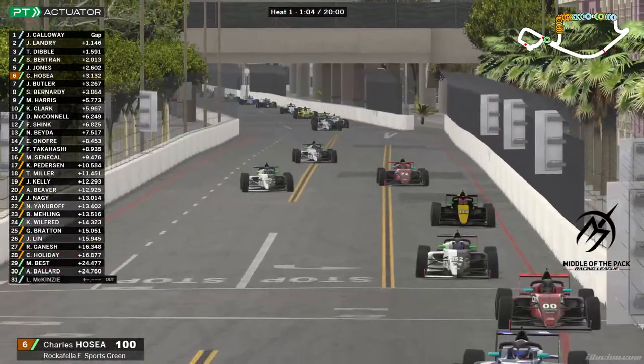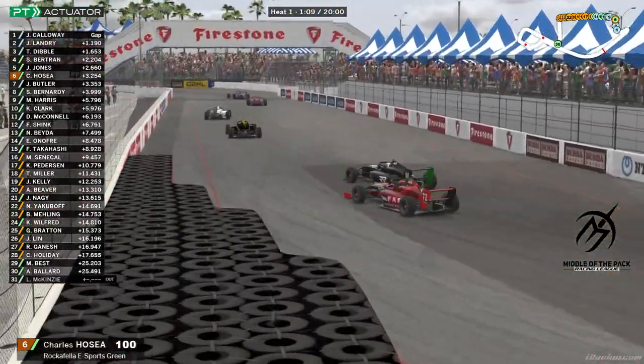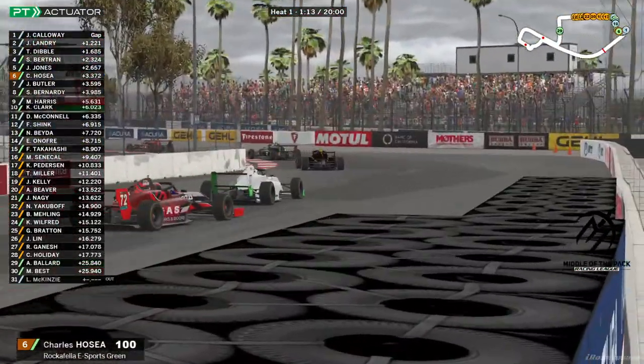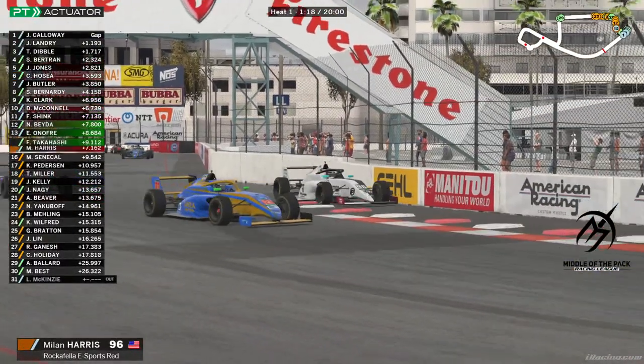Already Hosey under pressure from Butler, as Butler looking for the move can't find it. The DNA Motorsports driver pinning Hosey to the inside as they come through nine, but remember it switches back into the left hander for turn number 10, and that's going to make it a change in prospects. He looks to go round the outside. Meanwhile, Milan Harris has hit the wall at turn number nine, going very slow.